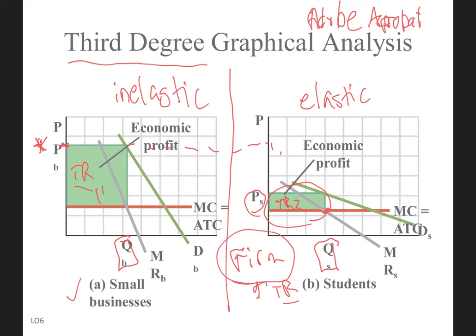You basically are seeing an advantage for a firm in adding to total revenue when they can charge a lower price for one group that would otherwise not buy the good, right? They would be prohibited from buying the good, but you also get a chance to maximize revenue with the group that's willing to pay the higher price. And as long as you can segregate those two groups, you can get a student price and a small business price. The small businesses are fine paying the higher price, and students appreciate the lower price. As long as you can segregate the markets, you can maximize your total revenue.